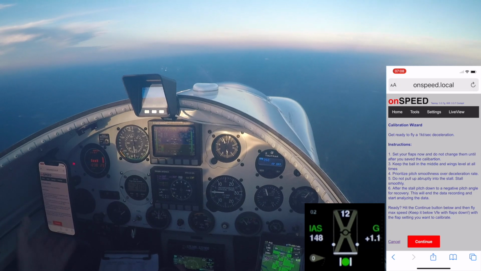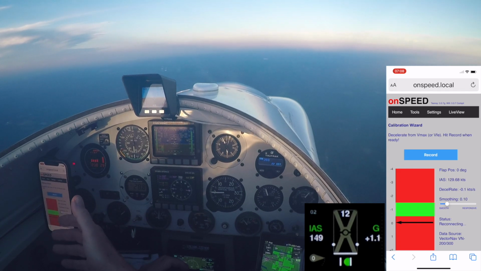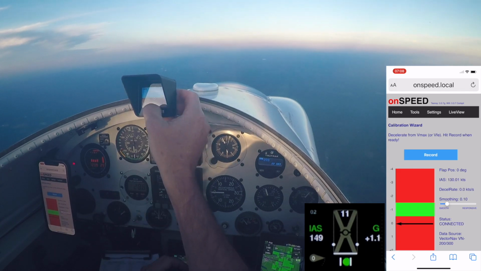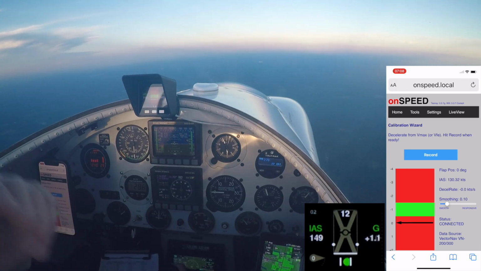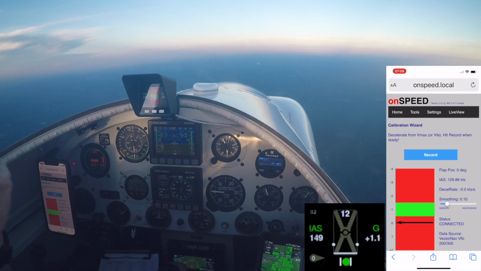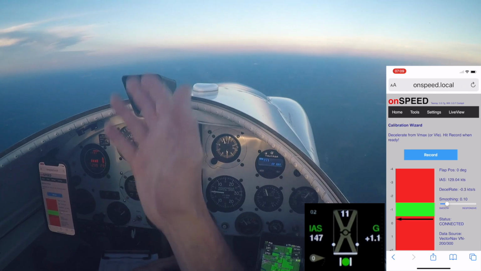Let's bring up the next page. These are just calibration instructions. We're not going to discuss that in this brief. And then you can see it brings up the actual calibration wizard page, which mimics our decel display up here. What we asked the engineers to do is give us a display of actual deceleration in knots per second. So if we're looking for a 1 knot per second deceleration, we've got this display.